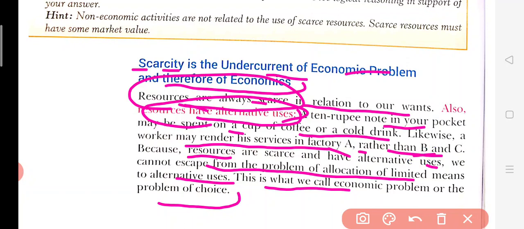So again the thing is that the resource is only one person. He can be shifted from one company to another, but at the same point of time that one person cannot be used by factory A, factory B, and factory C. So you can see that a person at a time can work at one place only. Okay, this is an example of limited resources.